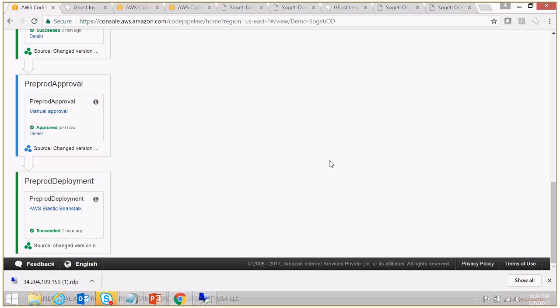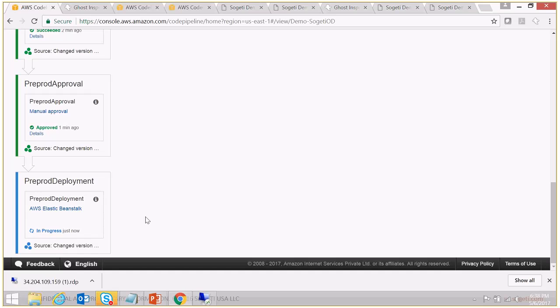Let's just wait for it to refresh. Okay, it's taking a little while. Okay, there it is. Now our pre-prod deployment stage is in progress, and our latest application with version number 8.3 will be deployed to our pre-prod environment.